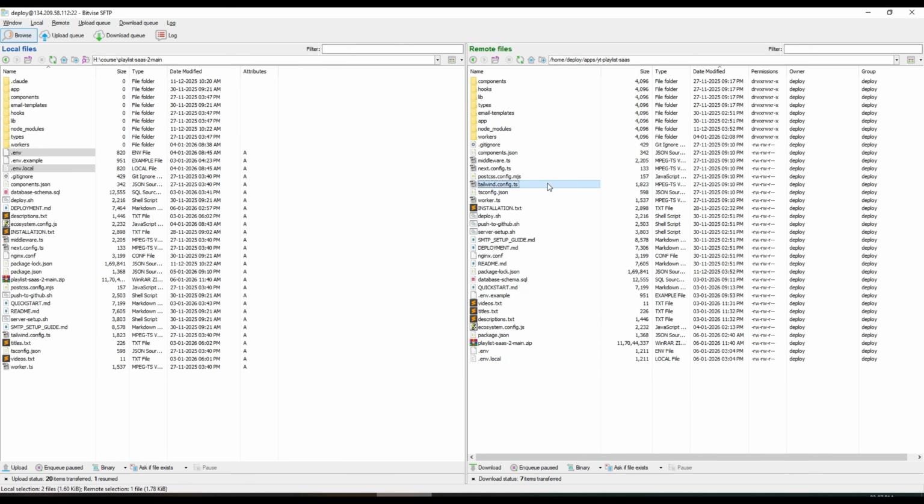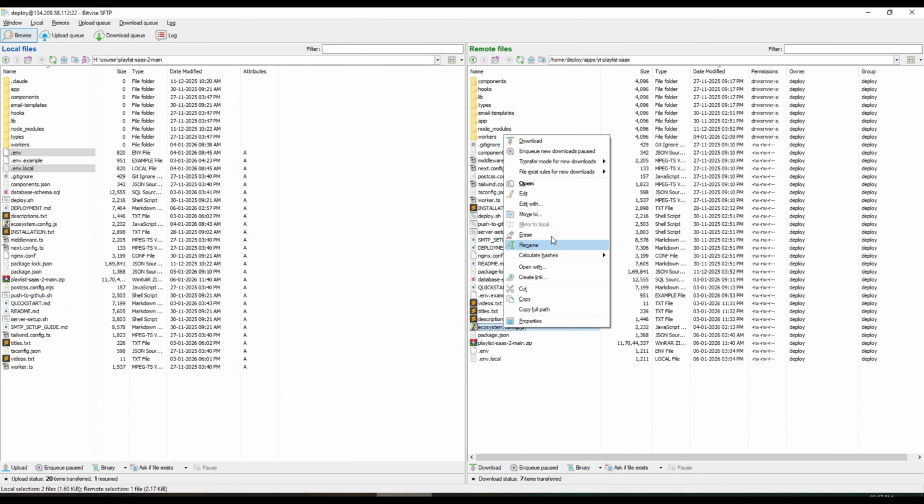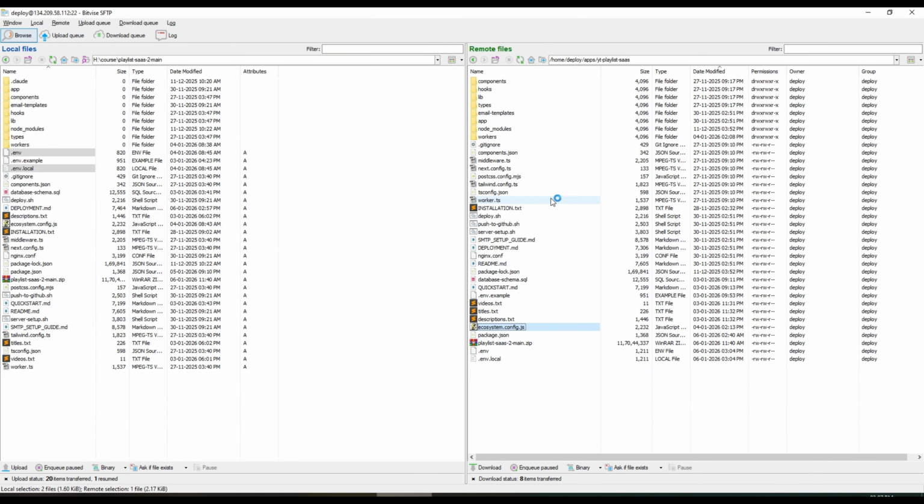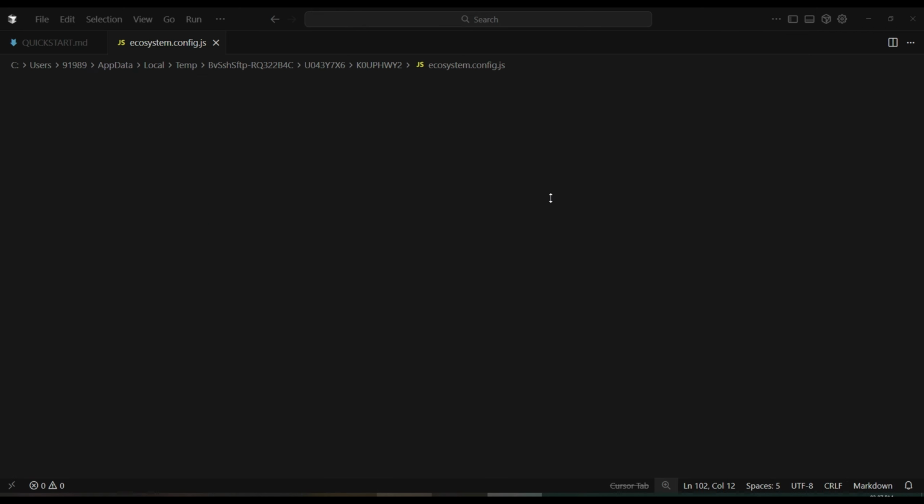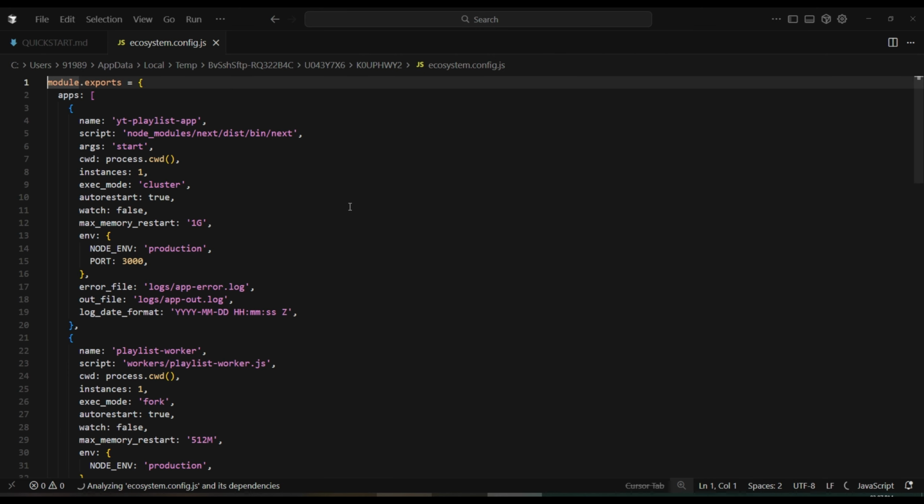Open the PM2 ecosystem config file in your editor and verify every path is correct: log paths, script paths, and environment references. If the paths are wrong, PM2 won't be able to find or start your app.